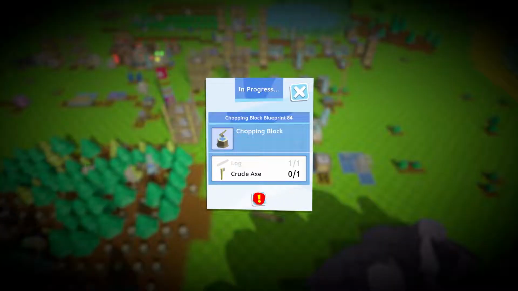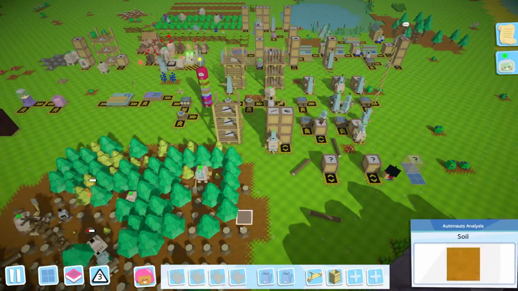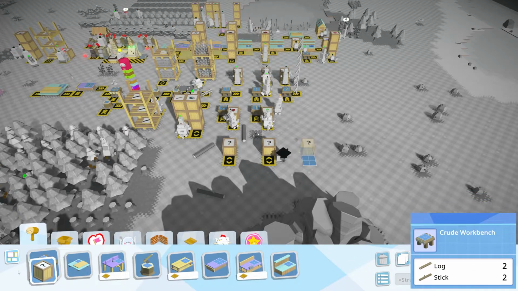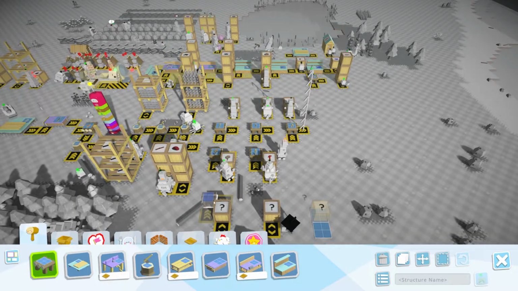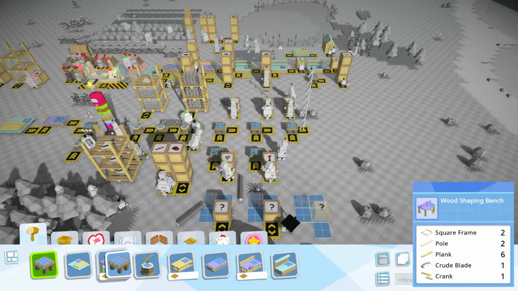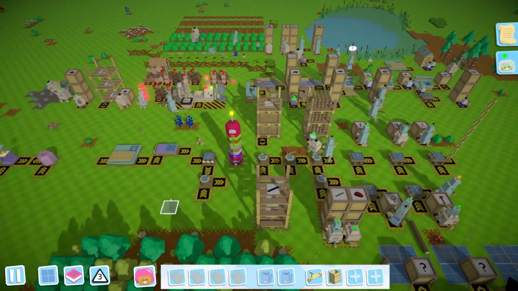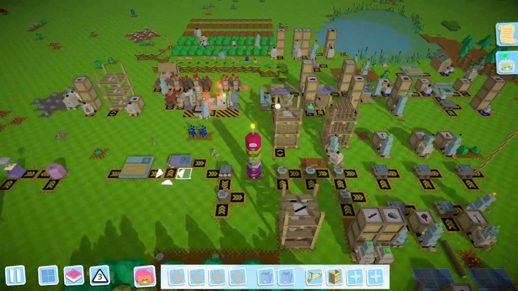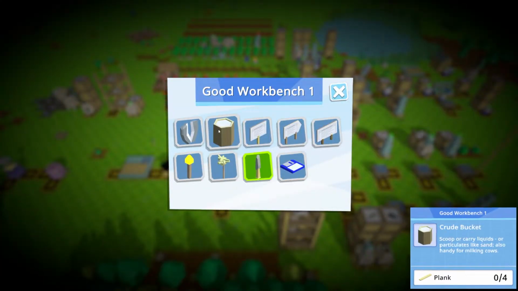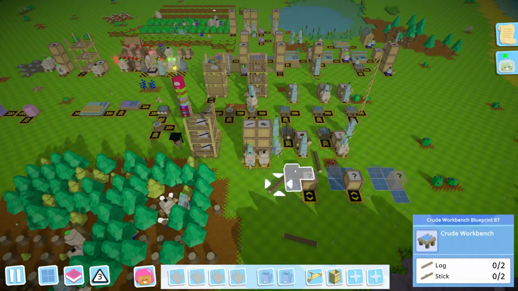Now, we're going to go cancel all this, because I selected chopping blocks. Not really the thing that we wanted at the end of the day, was it? What we actually would like is going to be the crude workbenches. Now, the question that I still have, I think, no, the wood shaping bench, I think, didn't provide that. And we do have the good workbench, which, in theory, I think allows for the same production. No, it doesn't. It only allows for some more advanced things. So, yeah, that is not a thing just yet.